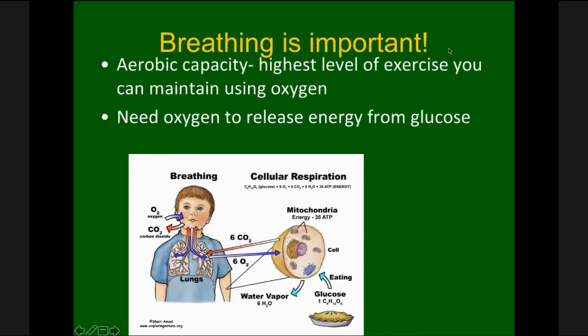All right. So how we get sugar: by photosynthesis, if you're an autotroph. If you are a heterotroph, you have to consume some type of autotroph or other organism to get the sugars that you need to run cellular respiration. The other thing we want to remember and keep in context is that you all know we have to breathe in order to stay alive. And if you don't breathe, you die. Yeah, we know this. Why is breathing important?